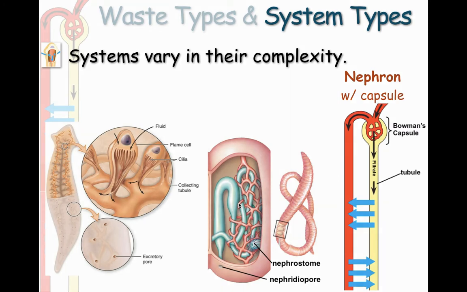Finally, in vertebrates, they have a kidney with lots and lots of nephrons. Nephrons are the functional unit, and we'll talk about them in more detail in a minute, but the take-home message is the same. The nephron consists of long tubes that allow for the filtration of nitrogenous waste and the collection of that waste for excretion.